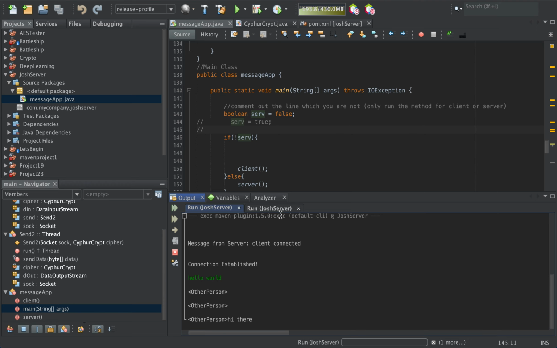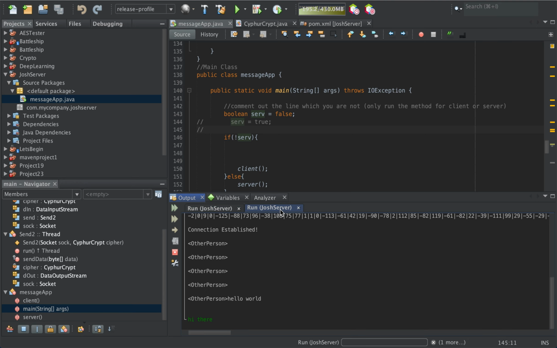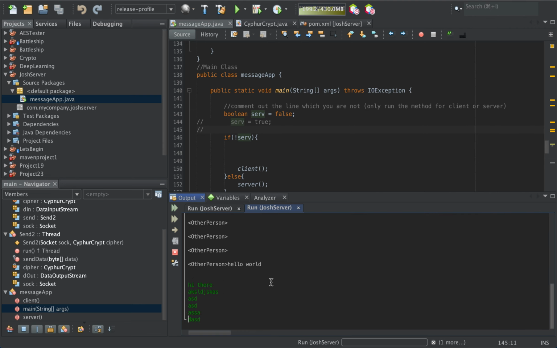The really interesting thing here is I don't have to wait for the other person to say something back to send a message of my own, unlike certain other chatting programs. I can send as many messages as I want of just random text, and they will all appear on the other side, and I can do the same over here. It doesn't matter how many of these I'm sending, because these are all set up using the asynchronous chat implemented by Joshua.